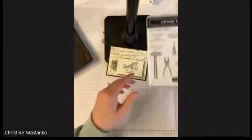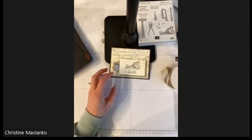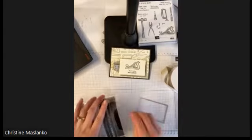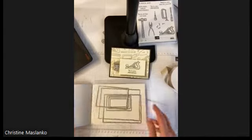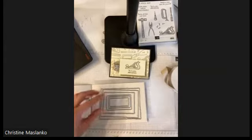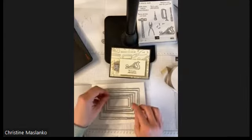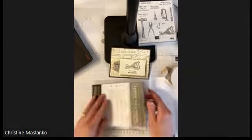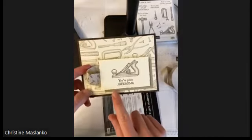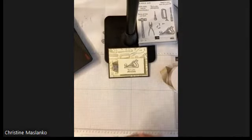So this card, I used this stamp set, as well as the deckled rectangle dies, which are new in the annual catalog this year. What's kind of neat about them is that if you want to do layering, it allows for that, because you can see there's a whole series of them that gradually get bigger. This is the one I use, fourth from the smallest. In this case, I actually cut two rectangles the same size and then just staggered them. Okay, so let's get started.